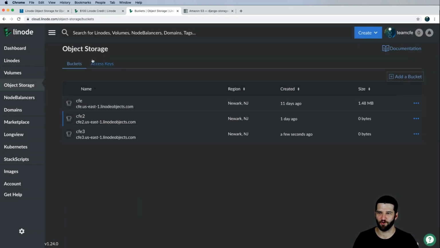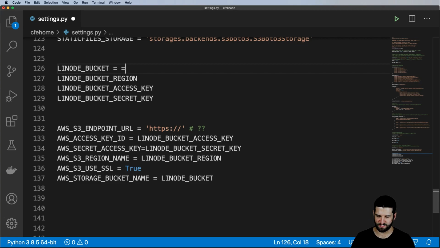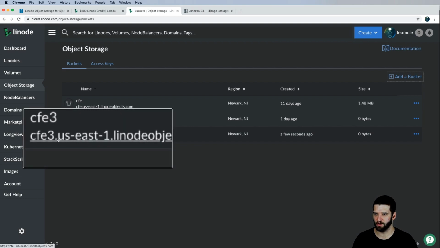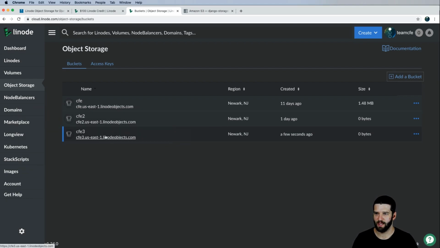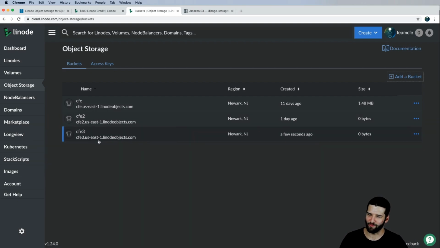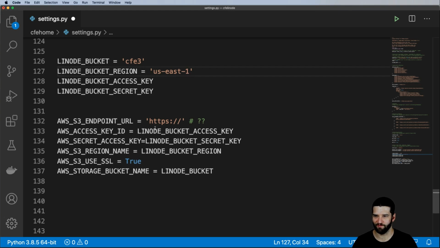And as you notice, it actually follows some of my other examples that I've been testing out. So a couple things to note already is I can now set my bucket. In this case, it's CFE3. That's my bucket name. Cool. Simple enough. Region is this region right here. So US-East-1. And like I said, I would imagine that Linode's going to start adding a lot more of these things as more people start to use it. So let's go ahead and add this in here as US-East-1. Now, if you're coming from AWS S3, you'll notice this is almost identical to how all of that works.